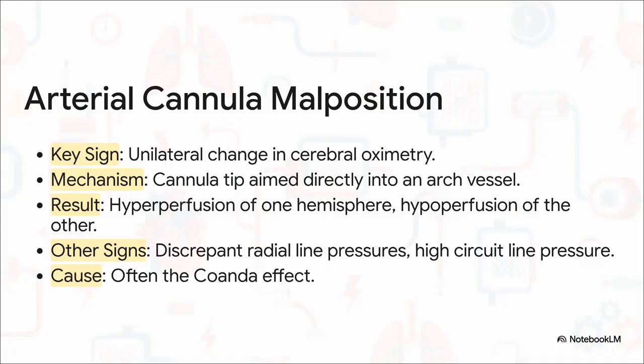This pattern is screaming arterial cannula malposition. What's happening is the jet from the cannula is shooting directly into one of the head vessels, usually the innominate artery. So you're hyperperfusing the right arm and the right side of the brain and hypoperfusing literally everywhere else. This is another critical situation where you've got to speak up immediately so the surgeon can physically reposition that cannula and restore balanced flow to the whole body.